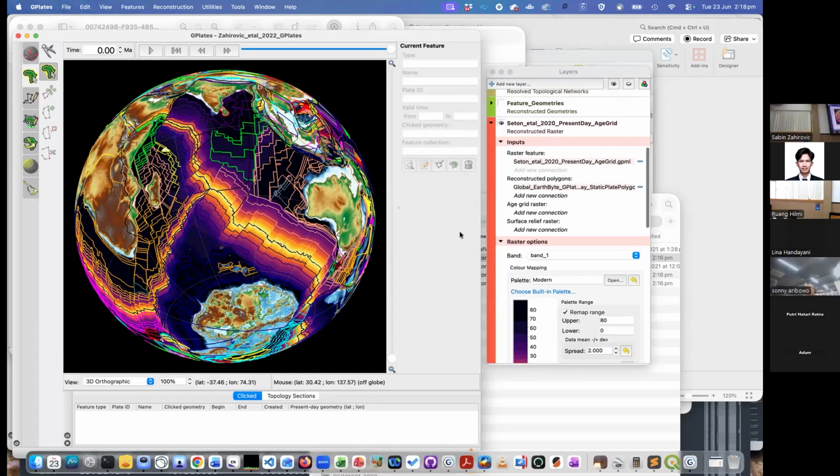You expand it, using the little black arrow, and go down.